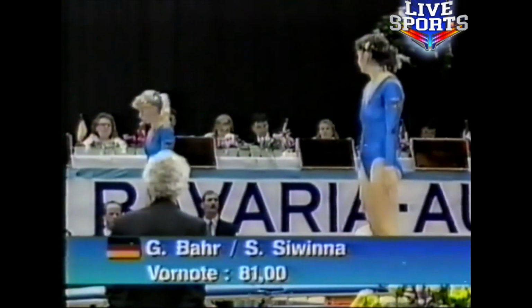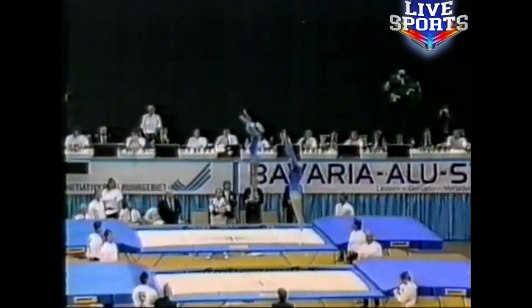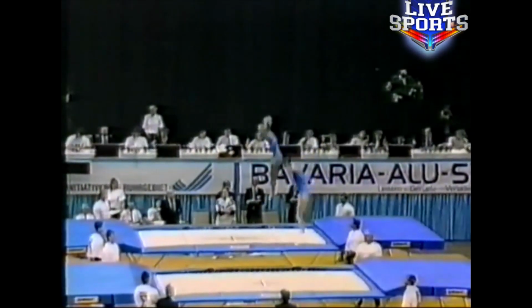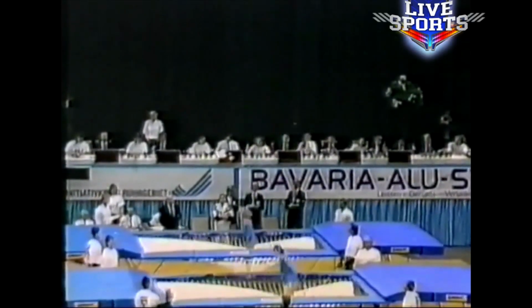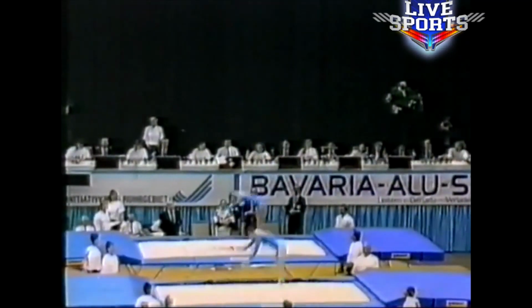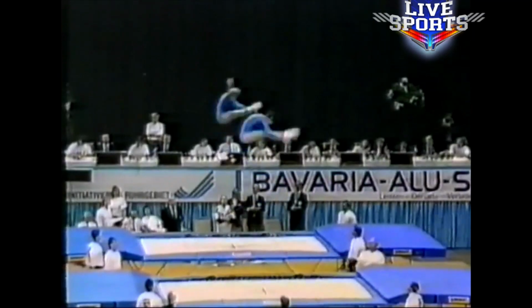Now we have Bar and Celina from Germany. Gabby Bar, the young lady on the trampoline nearest, has 2 children, and she's in her 30s. She's been in the sport for a lot of years and is a veteran as regards experience.